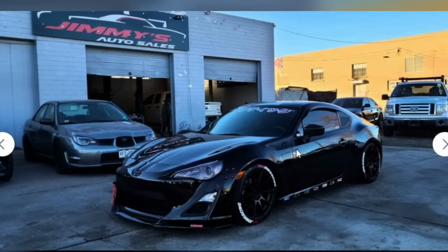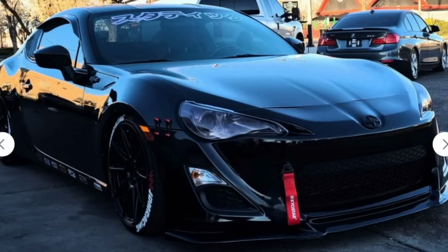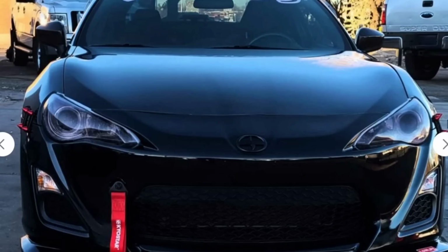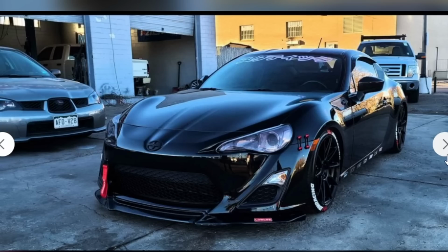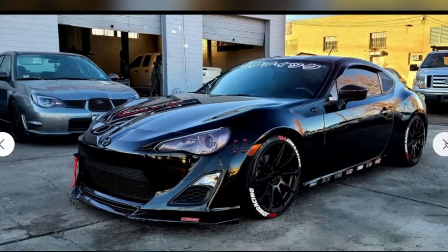Plasti dip badges. I mean, if you removed the tacky stuff, as in the tire lettering, the stickers, the quick disconnect bumper, the toe strap, if you removed all of that, this would be a pretty clean build. And that just goes to show the cheapest mods you can buy, if you dare call those mods, probably are ruining your build.